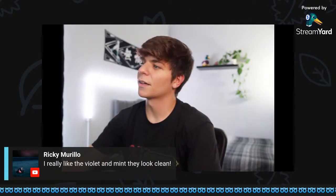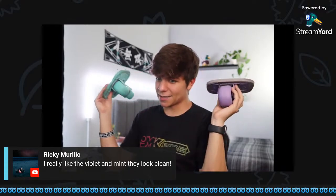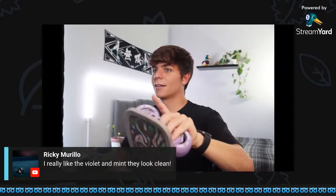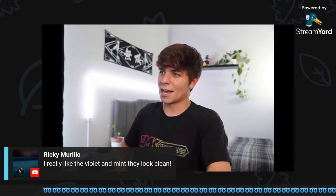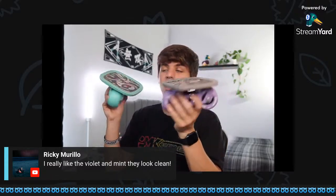Really like the violet and mint. They look clean. I think I might be screwing up my words. Lavender and mint. I do like this. I keep saying this is the only set that I went on the custom tool and then immediately made something and was like, that's what I want. As long as the custom tool has been out, I have been so indecisive. For a while I've been into photo editing, so I was able to Photoshop my own sets. It would take longer, but I would never be able to decide. But when it came time to get my 2021 set picked out, this was immediate. And then I slapped this grip on and I was like, that's it.